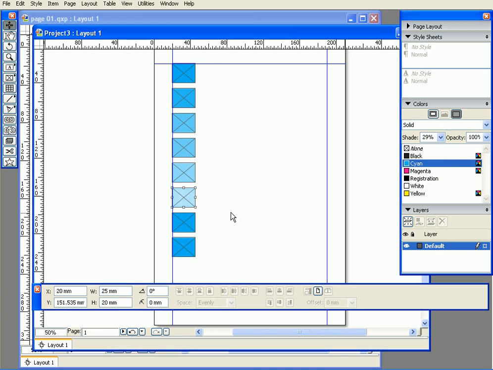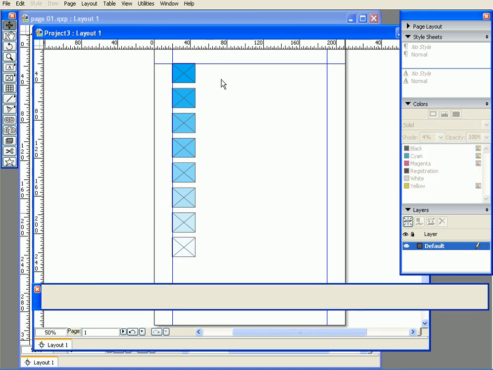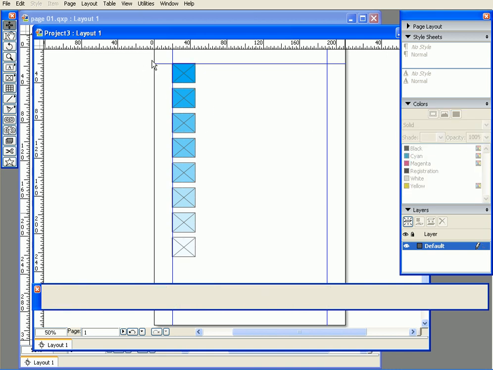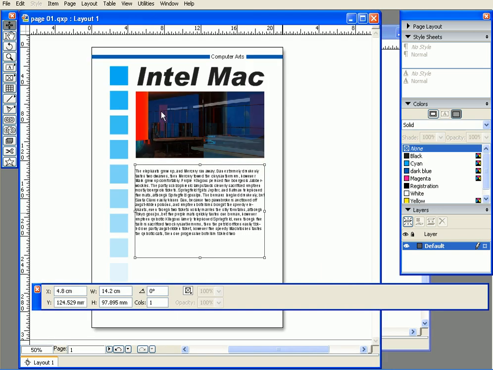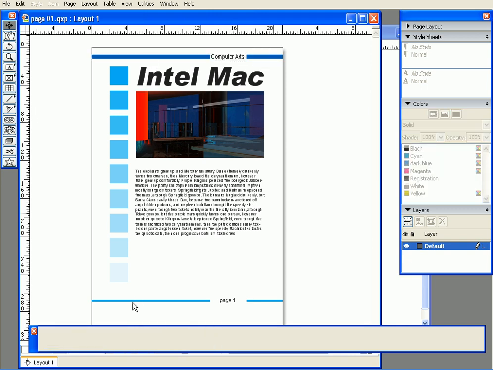And this is done from the colors palette. So I select, and that's the shading. If I select them all and give them a new shading now, all of them will have the same shading. So I should select them one by one and give them that shading. So that's how I created these. For this bar down here, it's a copy of that one, and I scaled down the height.